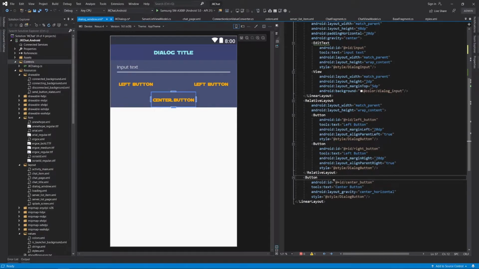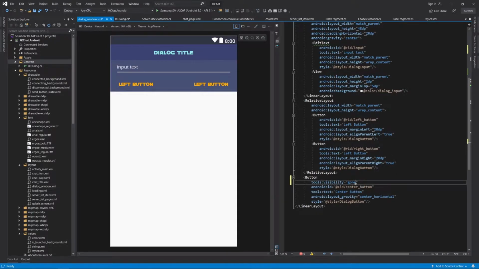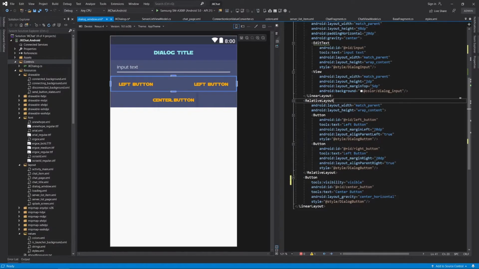And if we put, no, tools, visibility, gone, yeah. And we need to create ID for this.